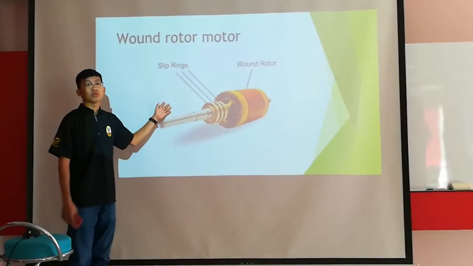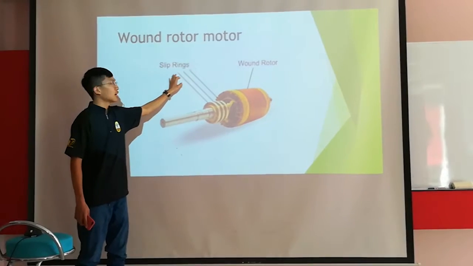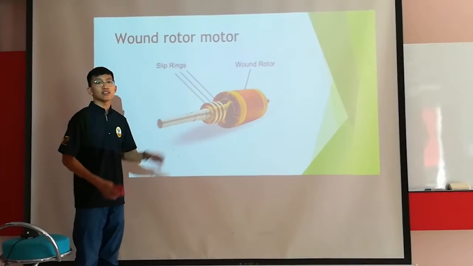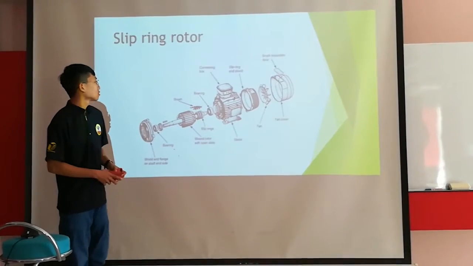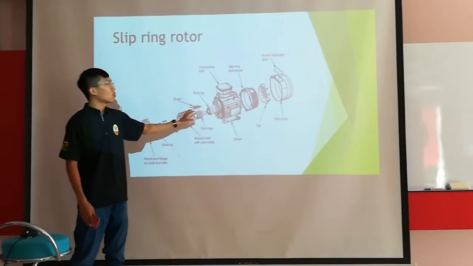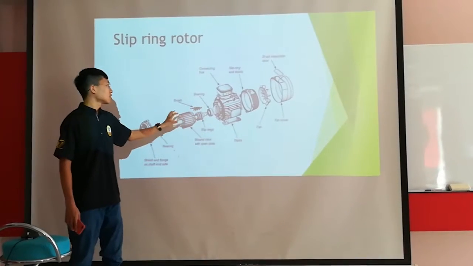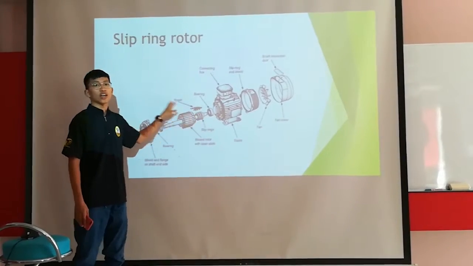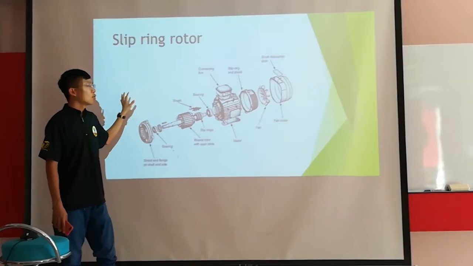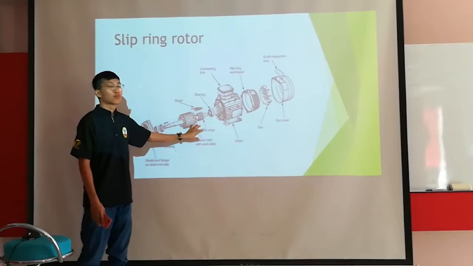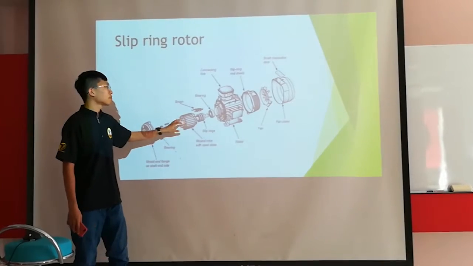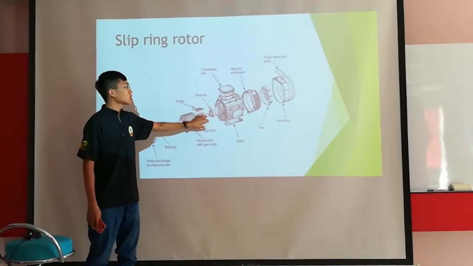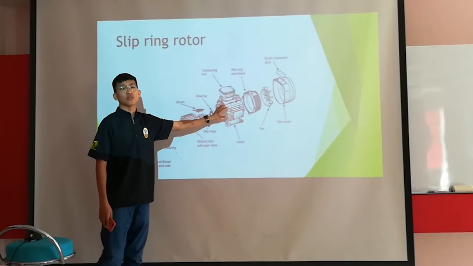So how about the wound rotor motor? As you can see here, this part is the slip rings, and these are the special part of it. This can be used to produce a high-end torque. They are basically the same thing, the only difference being the slip rings. The slip rings are connected to the external resistance. When the external resistance increases, it will produce its maximum torque. So the law is the same. This part is the stator, this part is the rotating part. When it rotates inside, it will induce an electromagnetic induction.